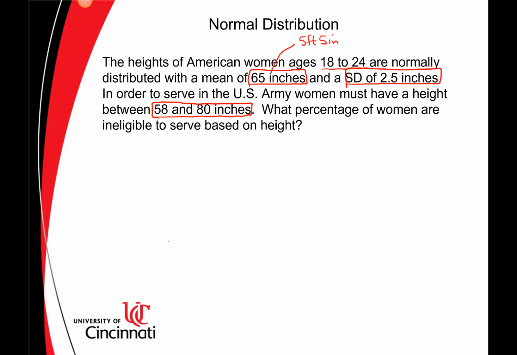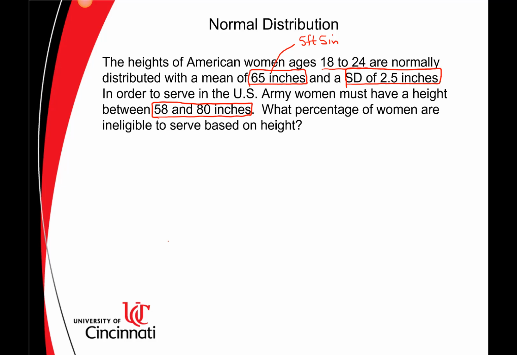Now, we've got to be careful because when we're working with statistics, sometimes you want to answer the question, what percent can serve? That may be the easier one to compute. In some cases, what percent can't? Okay? We're going to do some of each here. And the thing to keep in mind is, if we figure out what percent can serve, let's say 97%, yeah, 97% can serve. If 97% can serve, what percent cannot serve? 3. Great. So that makes sense. If you've got one side of the argument, it's easy enough to get the other side, isn't it? Okay? So sometimes we're going to get the side that isn't going to answer our question, but it's easier to compute. And then from that percentage, we can easily get the other percentage.